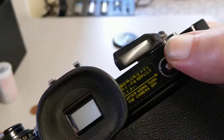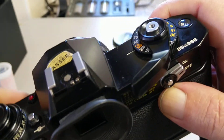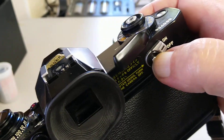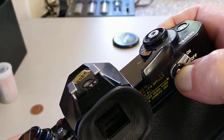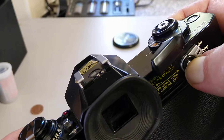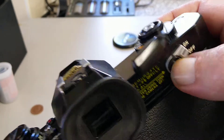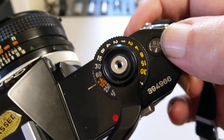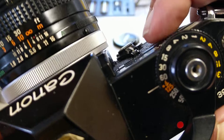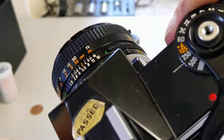We have the on/off switch, which is a little bit strange — when you turn it on the advance lever pops out 15 degrees, which is kind of cute. In the centre here we have a multiple exposure feature. If you hold this in and advance the film, it cocks the shutter but doesn't advance the film and doesn't move the frame counter on. On the other side just a lug strap, nothing else to see. On the top we have a frame counter and a big shutter speed dial that hangs out over the front so you can quite easily change your shutter speeds.